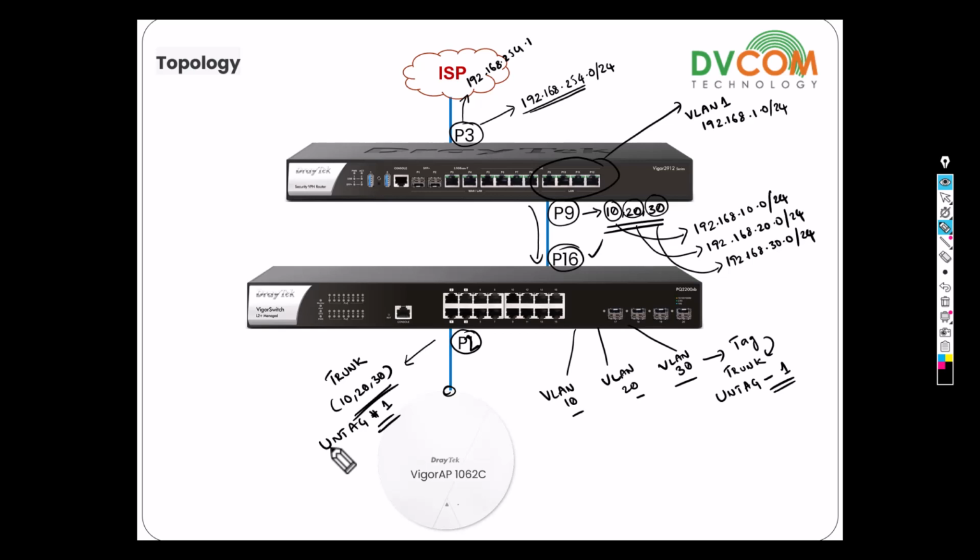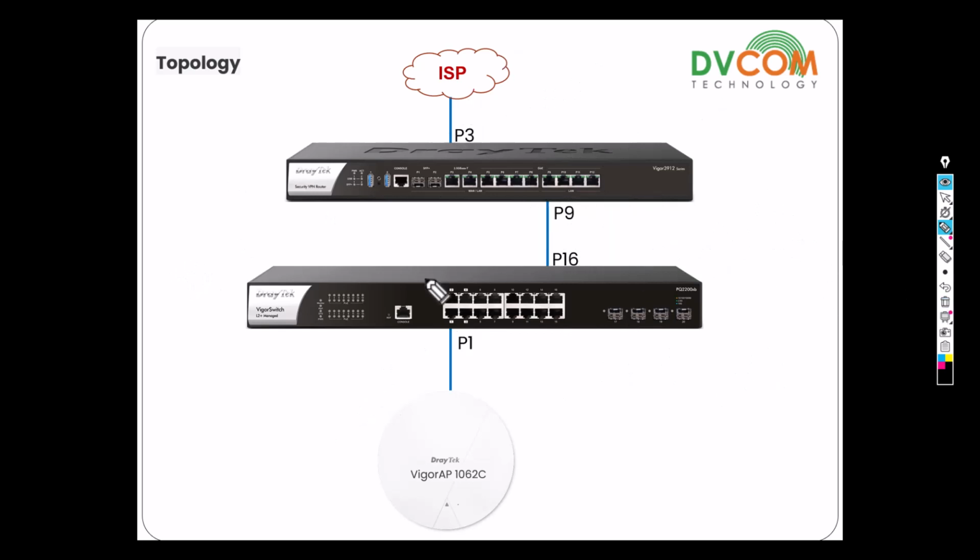Okay, guys, don't get confused, because most people, whenever they see the VLANs and all, feel some kind of confusion here. So to avoid this confusion, first of all I'm going to access my DrayTek switch and configure it as we discussed. Then after that, I'm going to configure my DrayTek router. So it will be a little bit lengthy video, guys, but you will really enjoy this video. Okay, so first of all, before I configure, how am I going to access my DrayTek switch? This is what everyone has a doubt about. It's very simple, guys.